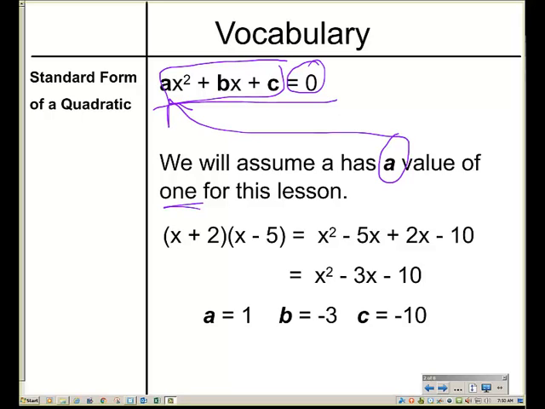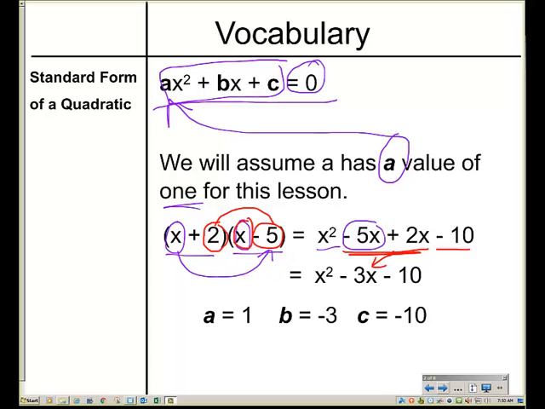Down here we have an example of two binomials being multiplied together, and when I multiply the first x with this first x, I get the x squared. Then I take this x and multiply it with the negative 5, and we get a negative 5x. Now we multiply this second term with the first x, and that gives us a positive 2x. Then we distribute it over to the negative 5, so 2 times negative 5 gives us negative 10. Now these two numbers in the middle combine to make negative 3x. So this is our quadratic trinomial created from the product of the two binomials, noticing that the leading coefficient here is a 1.